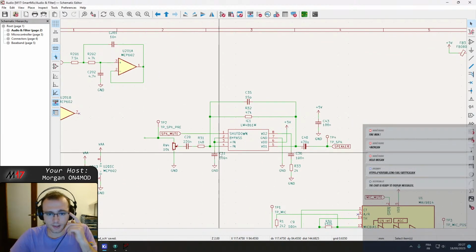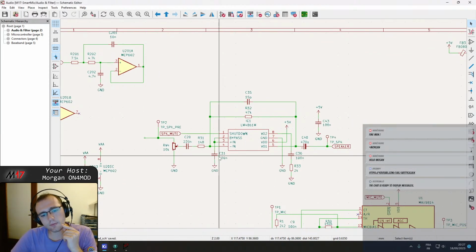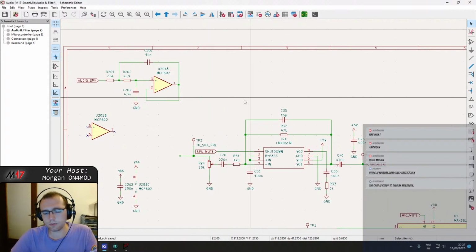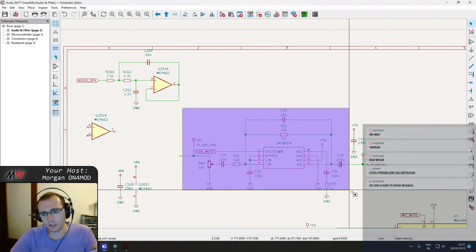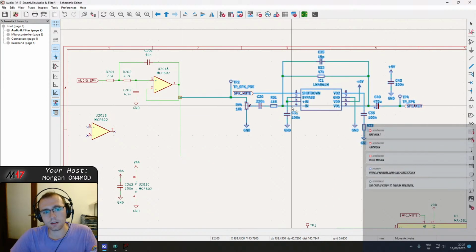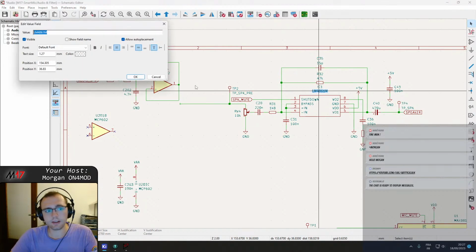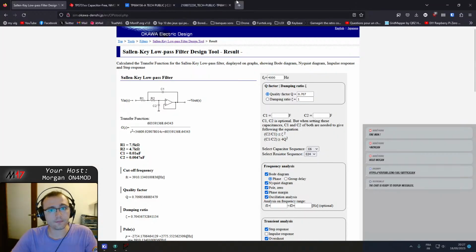Okay. Next up is power amplification. So from here, we will have to go to here somehow. For that, I'm gonna rely on the datasheet of this one.